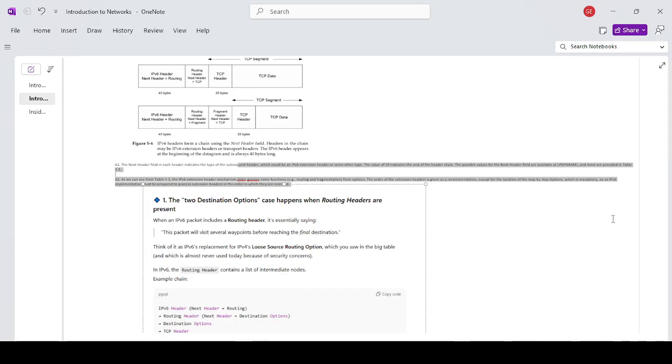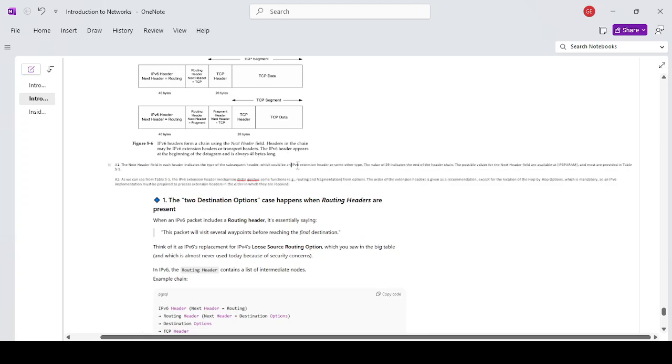Again, the next header field in each header indicates the type of the subsequent header. So this next header indicates the type that it is pointing to, such as here, routing header next header, which could be an IPv6 extension header or some other type.